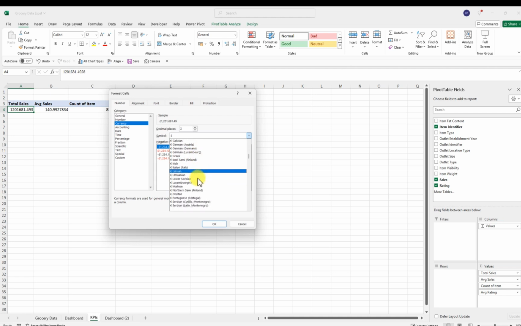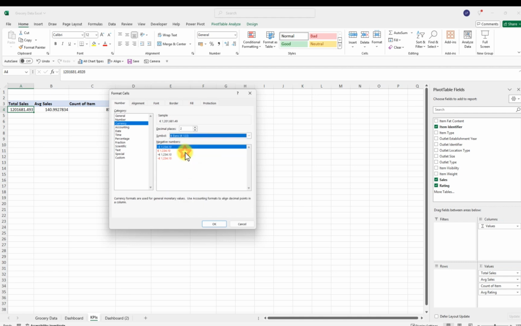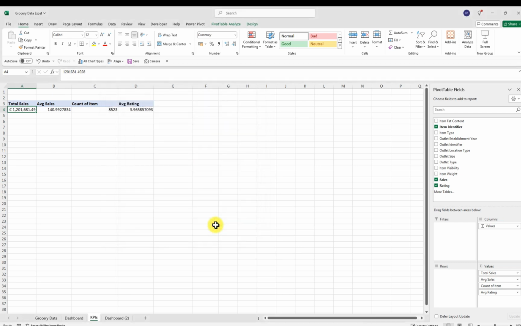You can decide to use any currency of your choice, but I'm going to show you the currency I'm going to use now. Let me see the currency that we really want to use. Yeah, this is what I want to use. I'm putting this and I'm clicking OK.